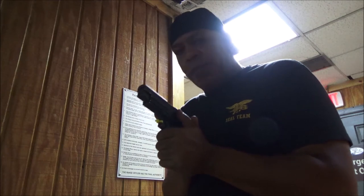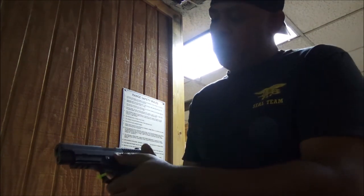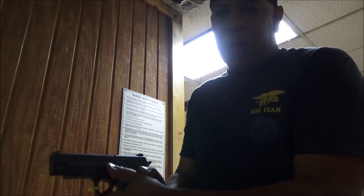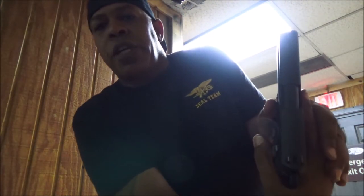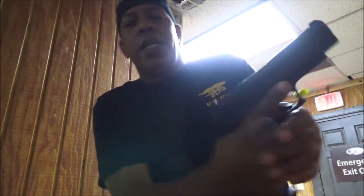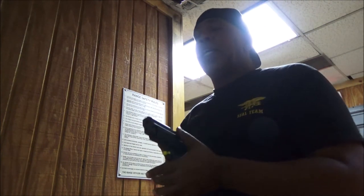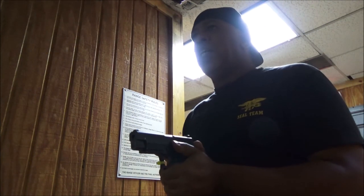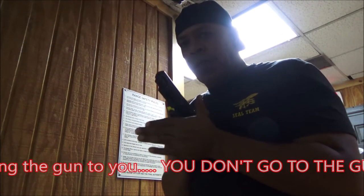Once you have the weapon, you have a firm grip, thumbs on each side. You want your thumbs on the frame as well. To me, it helps me stabilize the weapon. It gives me that shooting lane right here, it's kind of hard to see here. It's a shooting lane, there we go. So that way, in case I have to point shoot, I know when I bring my gun up to eye level, it's already on target.